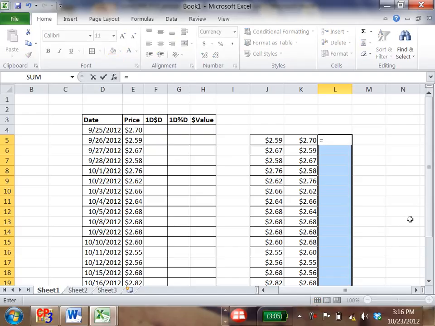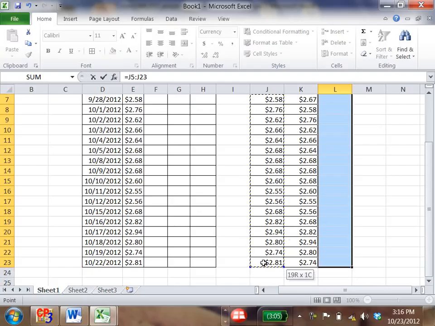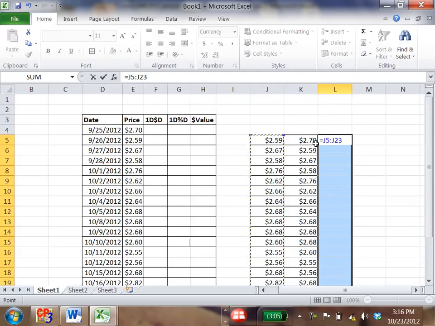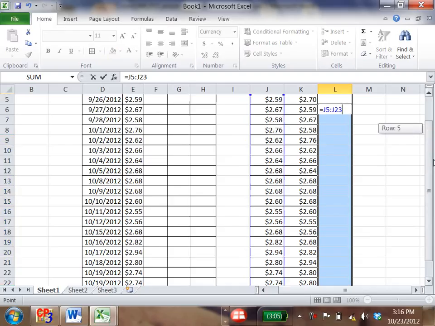It's going to be for this first vector, all of these numbers. Click and hold down. This says J5 to J23, so this is column J, row 5 down through 23.